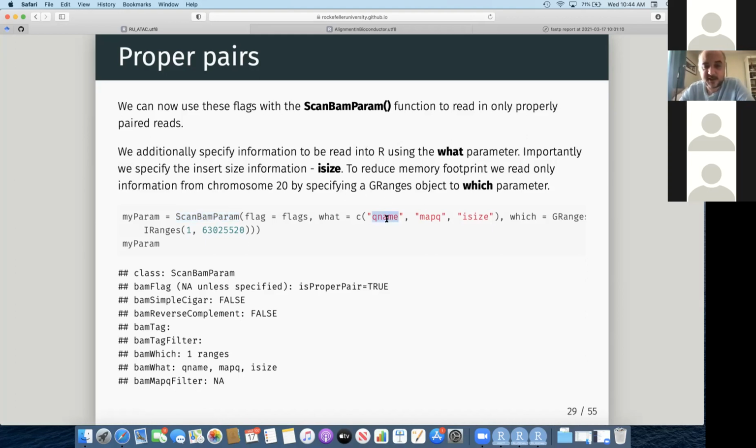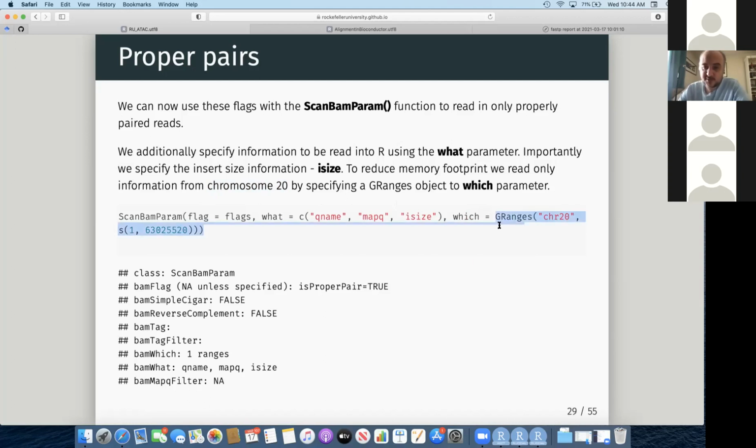So what we are going to get here is qname. I'll go back to R to show you a little bit about this again. qname, mapq, so the name of the read, the query name, the mapq, which is the quality of the mapping, and importantly, isize, which is the insert size. So we want them back because we want to start to make statistics from them. They're in the BAM file, so read them. We're also just going to read here, just to save us some time, chromosome 20. So I've looked up the length of chromosome 20, so I know it's 1 to this position. We can get this from the seqlengths too.